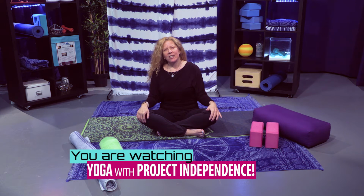And then we're going to be gazing forward, and we're going to continue to warm up the cervical spine, warming up the neck by slowly lowering the right ear toward the right shoulder. So you want to lower the right ear toward the shoulder. You don't want to bring that shoulder up. So the right ear is lowering toward the shoulder. You're stretching out the left side of the neck, making sure your spine is aligned and shoulders are stacked over the hips. Breathing in and out, gentle breaths in, gentle breaths out.